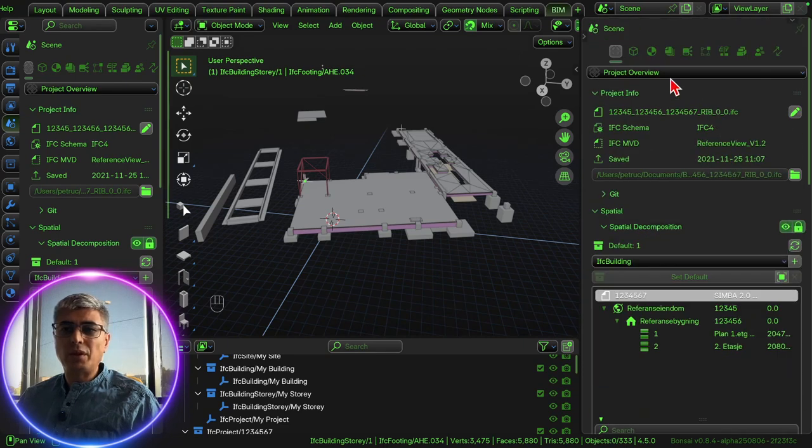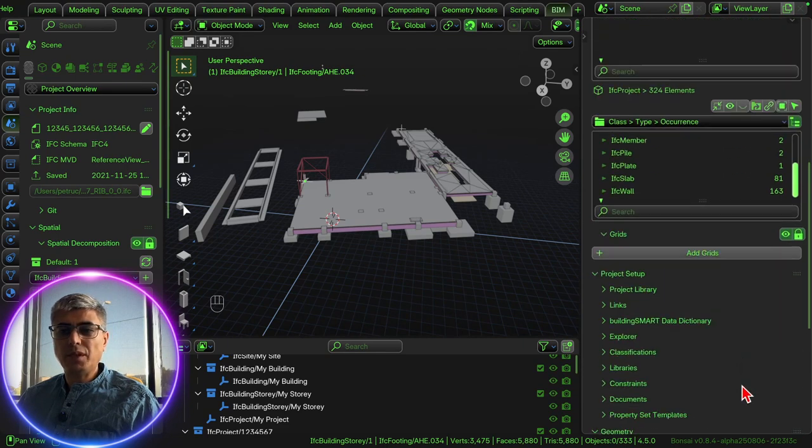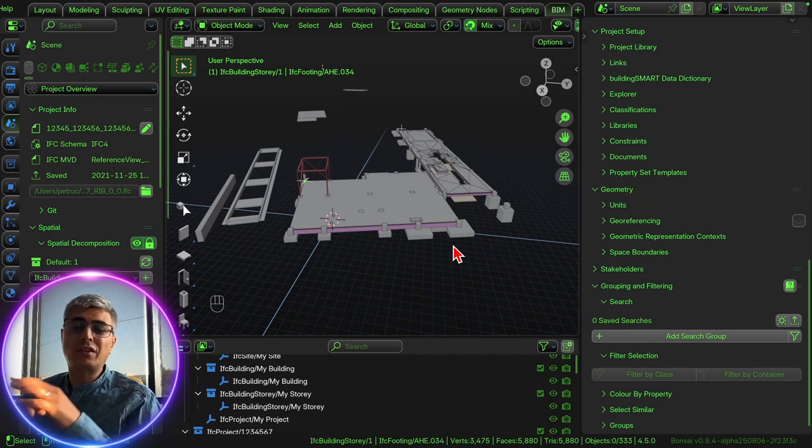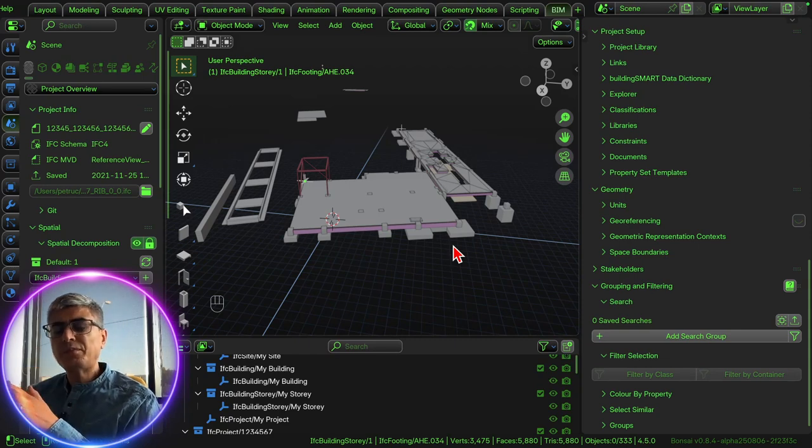We are in the project overview tab, and we go down here to the add search group. You might wonder first, before I show you this, why and when could you use that? There are multiple scenarios, especially when dealing with IFC patch. If you want, let's say, to extract just a group of objects, a different combination of objects, like different slabs, different walls, or something where you want to be very, very specific. So you want the global IDs, you don't want to deal with the classes, right? For QTO, maybe sometimes, there are different situations.